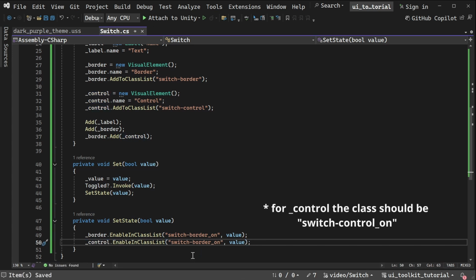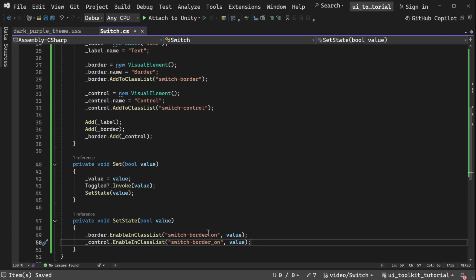Now there are ways that this can be done with a single class. However, in this particular context, I'm going to be applying it to everything individually. But you could handle this by just having an on class applied to the switch, and then handle that kind of going down the hierarchy. But this is just a little bit cleaner in terms of setting out the hierarchy of what you're trying to handle.